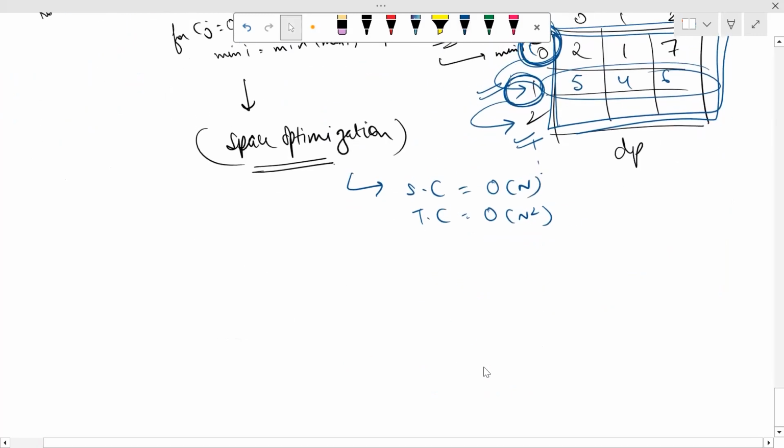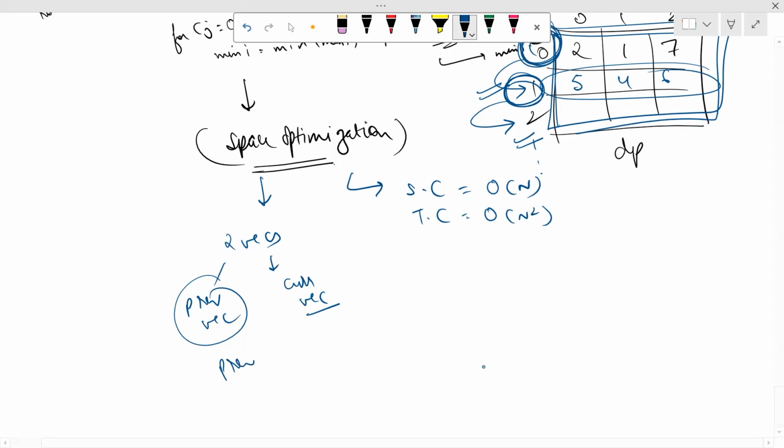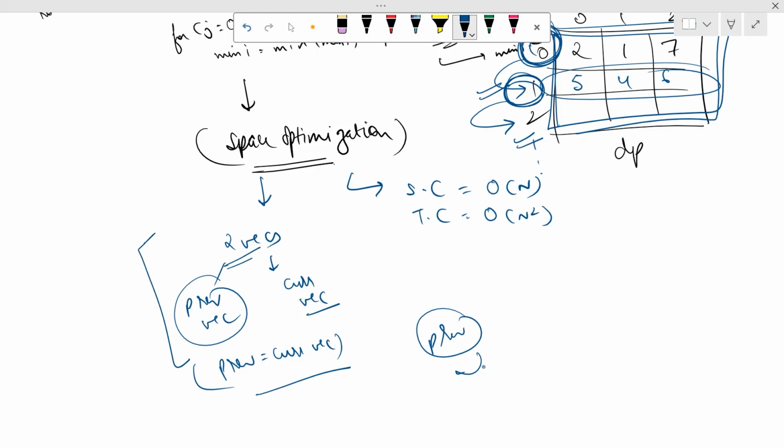So I can have a space optimization by having two vectors. One can be the previous vector and the other can be the current vector. And then I can make my previous vector equal to the current vector. And I'll have the answer eventually, right? And further you will see that your previous vector only will be storing the answer because you converted the current into previous, right? Even for the last one. So using two vectors only, from a time and space complexity perspective, we boil it down to so low. This is a thought process you need to understand and implement.